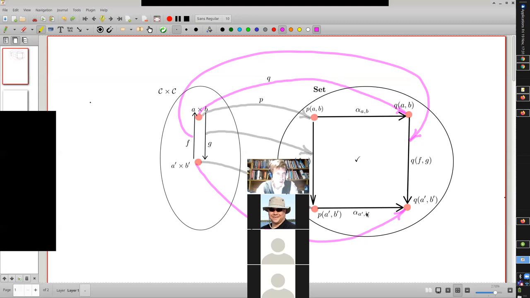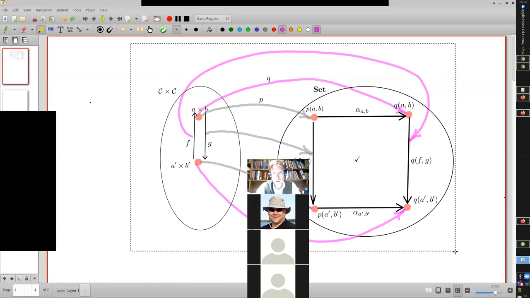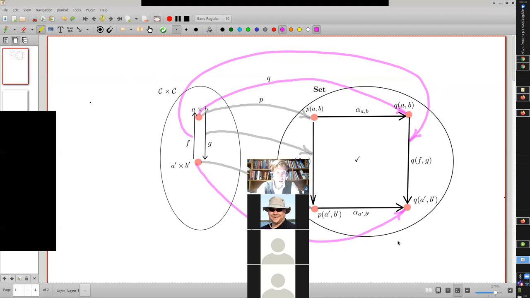And so this is the naturality square that we're used to. It has to commute. We can first translate from P to Q and then lift this with F and G. And we have to get to the same place, Q, A prime, B prime, the same set, as if we first lifted with P and then went over with this natural transformation to Q. So that's what it means to have a natural transformation between profunctors, something right along those lines.